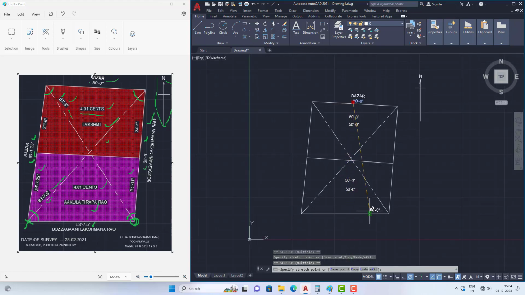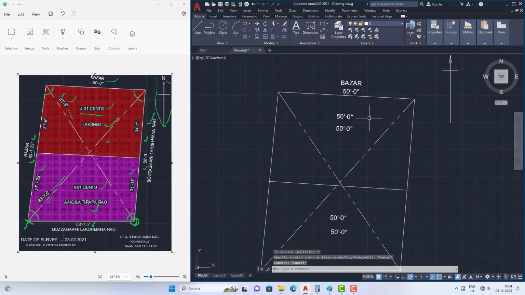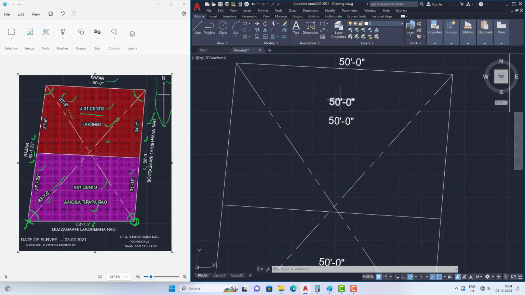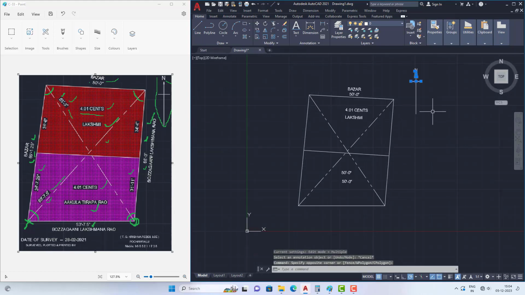See. Now edit this text. So to 4.01 cents, and this value is the person name here. I am moving this to here because it is not visible properly.